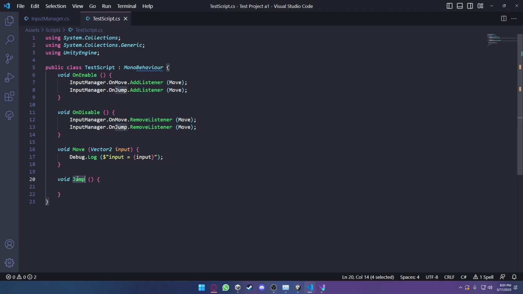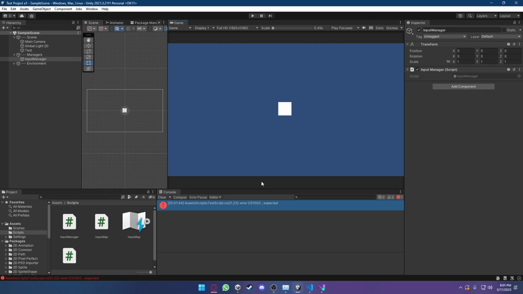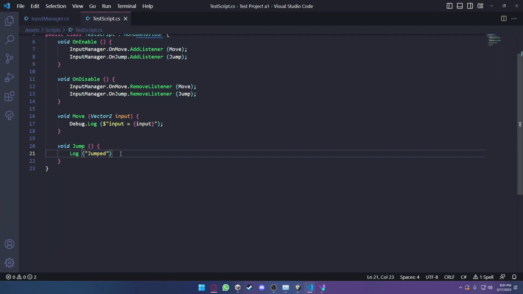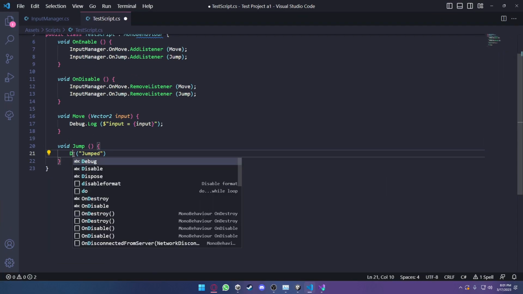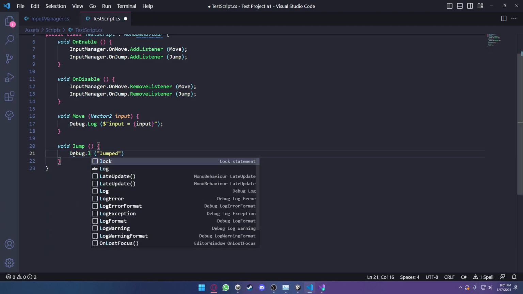So now we can put jump slot, and what we can do is log it so you guys can see what's happening. So log and just say jumped for now, right? Because it didn't autocorrect.